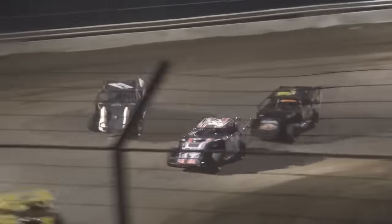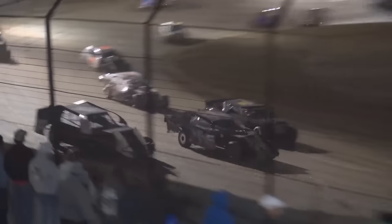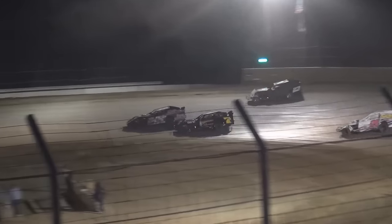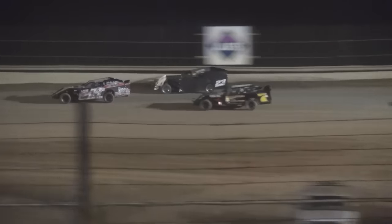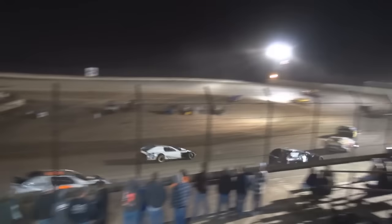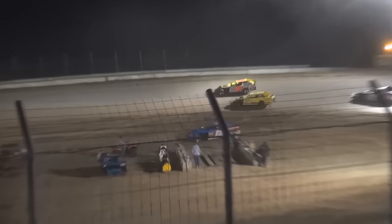Great save by the 91J, Jalen Whittingale, as he went out there and saved it as we're three wide racing down the front straightaway. 34S, Sturgis Streeter up to that number three spot. 23B, Casey Burnett up to the high side of the 7S. Chris Rowdy Deshaun up front, though. It's the 81X, Austin Charles, C4, Curtis Drescher, 34S, Sturgis Streeter, 7S, Chris Rowdy Deshaun, and the 23B of Casey Burnett rounding out your top five. Right behind them, a bunch of cars, as the 68R, right in front of traffic, is going to set it right down there. Now coming down into the infield is car number 68R of Danny Gilbo.